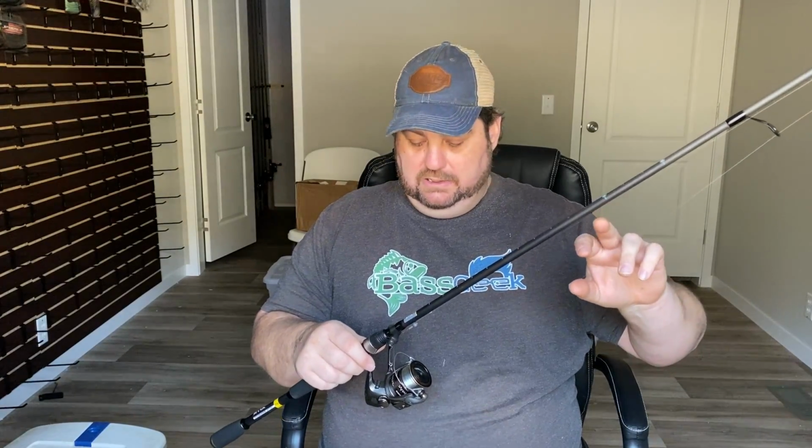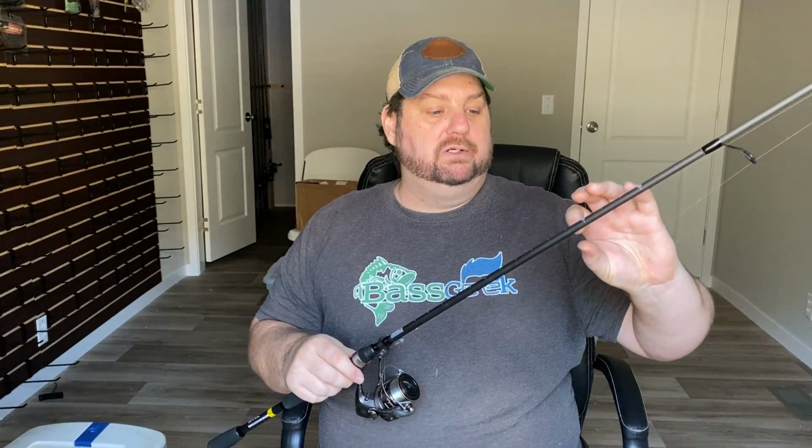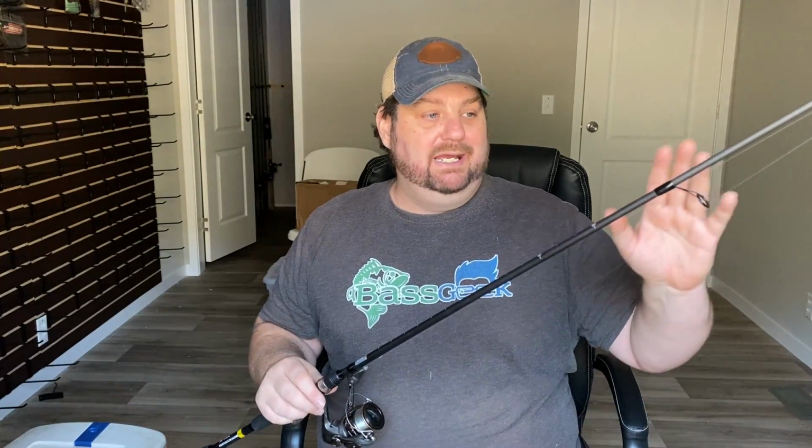But anyway, with this technique, about the line, generally what I'm doing is I'm using braid. So I'll use like 10 to 12 pound braid, and I will put on anywhere from 3 to 6 pound test fluorocarbon, depending on the clarity of the water. I'll put about a 15-foot leader on there, okay? So I am casting the knot. Use your favorite knot. I like a quick, easy knot, either a blood knot or the double uni, which is hugely easy, and with these eyes, it's easy to get through and cast.